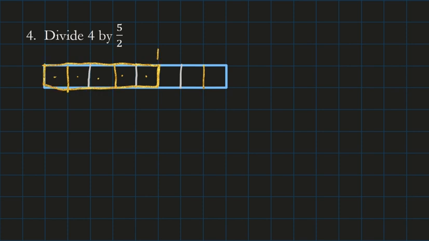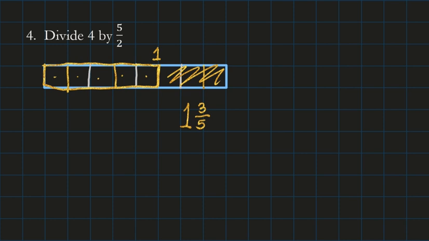So I've only got one of those. The rest will not be enough to make up a 5. So what I've got would be a full 5, and then remainder 3 of 5s. Okay, I hope that helps. This is a full one, and then I've got a remainder of 3, and because I'm counting 5s, 3 out of 5.